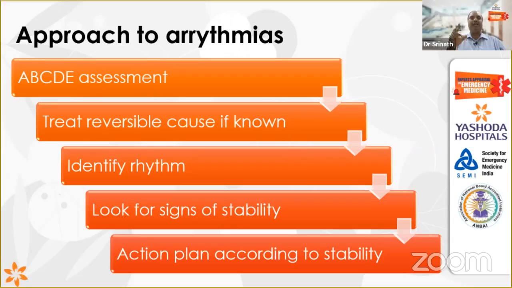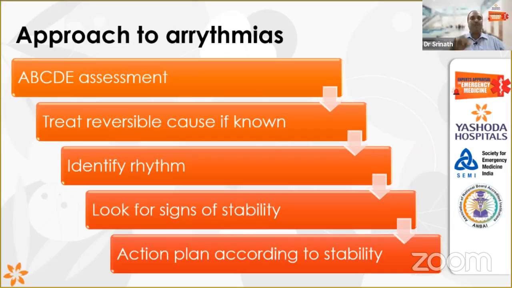And then you can give the medications accordingly, like your embolism or cardiac embolism, which will cause you myocardial infarction. Then again, there are re-entry arrhythmias. So these are the things which you have to keep in your mind and look for and treat the causes also. Identification of rhythm is very, very important in the emergency department. Whenever you have a doubt, ask your expert, send the ECG, ask for their second opinion. There is no problem at all. There is no secondary thought, because life or death, the patient is in front of you. You have to treat the patient. Otherwise, that will be the disaster.